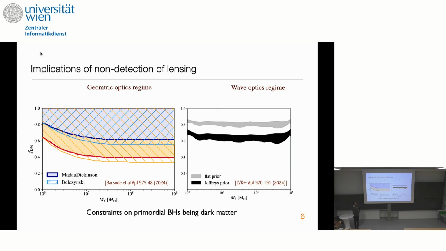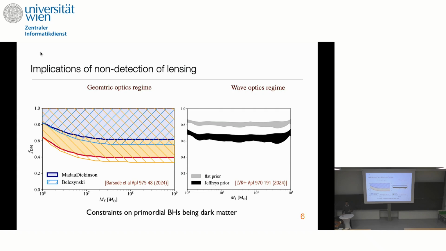Depending on that, you get some range of constraints, and also depending on the prior you get a slightly different constraint. But the most conservative one shows that not more than 80% of the dark matter could be in the form of primordial black holes in the range of 100 solar mass to 10 to the 5 solar mass. It's not a very interesting constraint yet, but I'll show you a little bit how these could improve in the future. Similarly, you can think about the possibility of supermassive black holes contributing to dark matter, which is very unlikely because it is already constrained by CMB spectral distortion, etc.